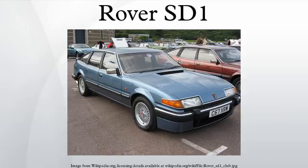Further range expansion. 1982 was also the year when SD1 buyers could finally opt for a 4-cylinder engine, since the 2-liter BL O series engine of the Morris was offered. The engine was particularly aimed at company car fleets where its size enabled it to beat a taxation threshold. This broadened the SD1 range and made it more affordable to potential buyers, giving British Leyland an all-round rival to the Ford Granada, which had always featured a 4-cylinder version, although unlike the SD1 or earlier P6 had never been available with a V8 engine.